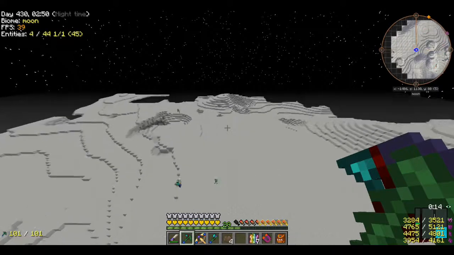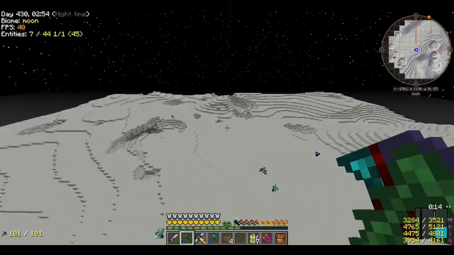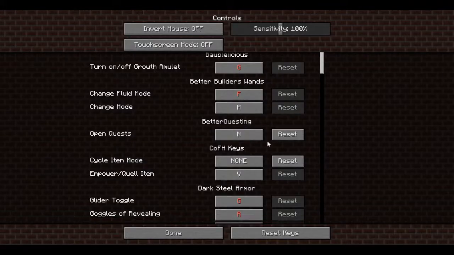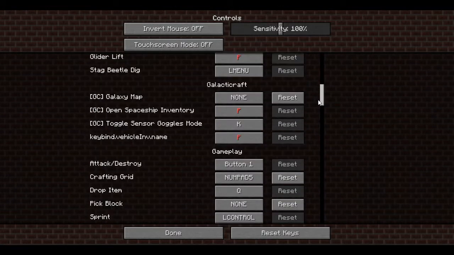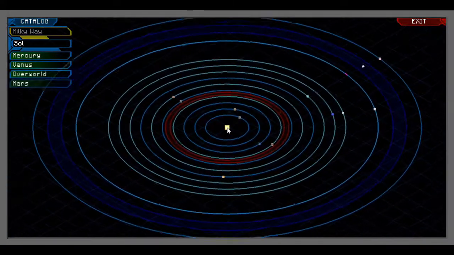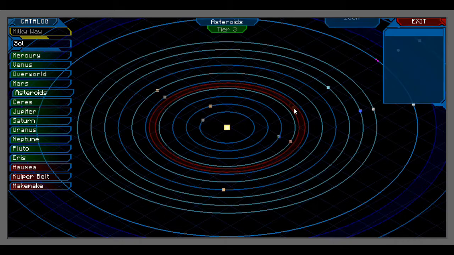Let me get out of range real quick. I believe it's on... Oh, you know, I might have changed my settings. Options, controls, and it's under Galacticraft. I got to change it so I can bring my map up. Map none. Let's change you to M. Okay, let's see if that brings it up. Good. Okay, yeah, so there's like asteroid belts. That might be it. Is that an asteroid belt?